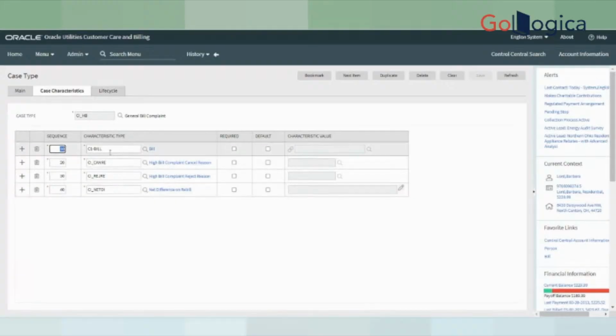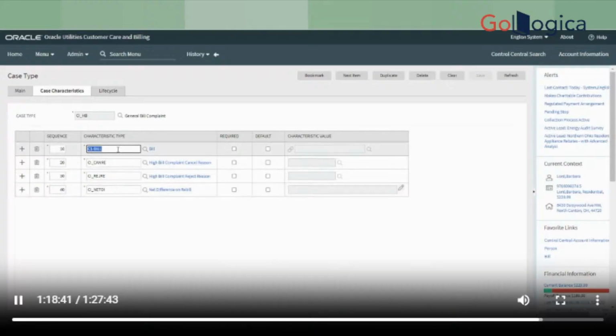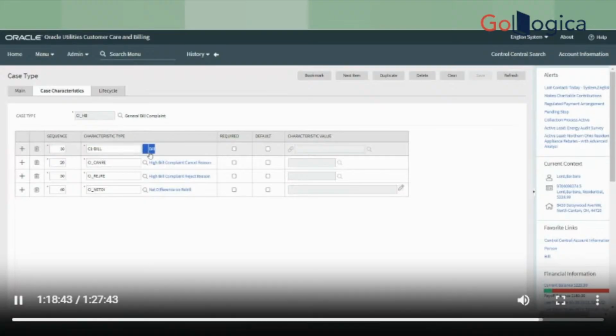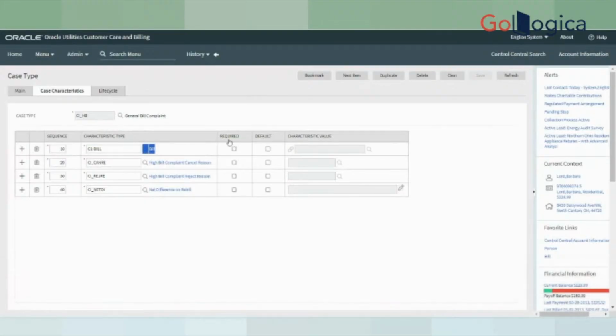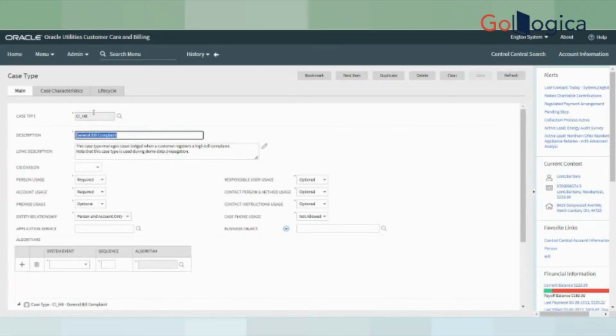So you are trying to add the bill value, bill id, but you are not making it mandatory. That's why the case is not stopping for me. Okay, if you make it mandatory, whenever you click the resolve button, it will ask you what you resolved, which was the resolved bill. So that value you need to provide, but in the demo they have not done that kind of mandatory, so you can make it mandatory. So this is the case main page.